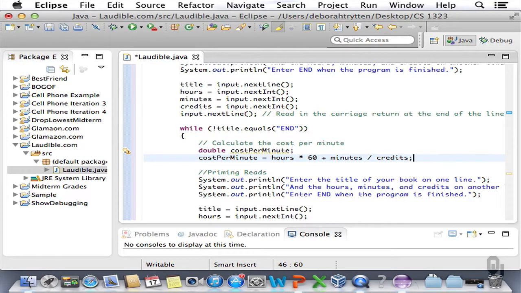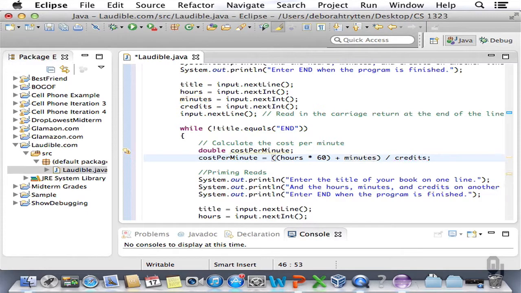We want to think about our precedence a little bit because we may not have the precedence correct. So remember, multiplicative operators like times and divide get done before additive operators. So we definitely want to put some parentheses around here. I actually like to put in a lot of parentheses in my programs anyways, because it makes it clearer what your intention was.